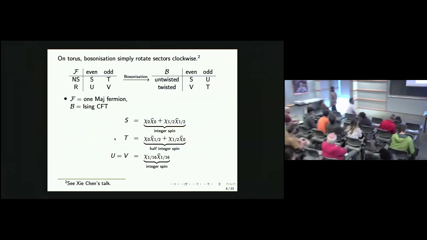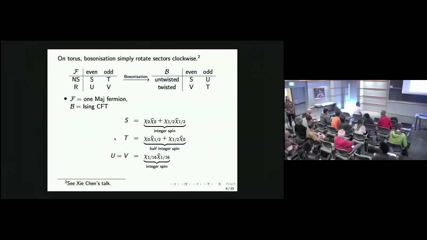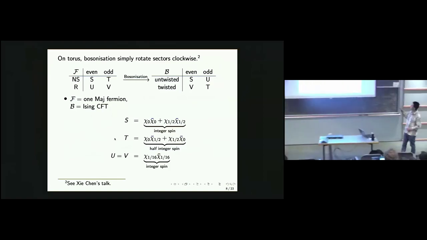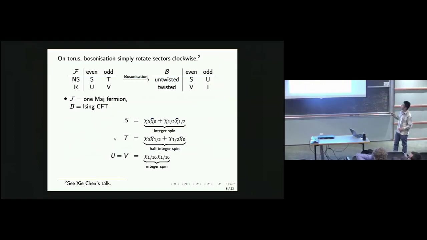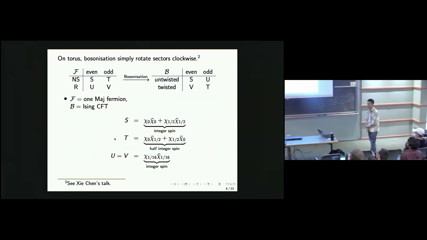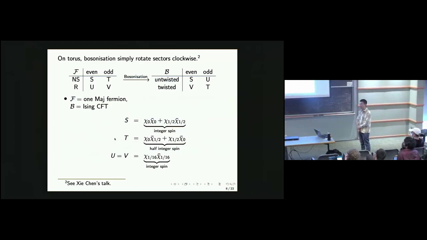Maybe a clarification. For this 8 Majorana fermion, the triality is generated by gauging the Z2 fermion parity. Is that right? Chirality. The triality. Oh, triality. Yes. Sorry. So triality is not generated by Z2 fermion parity. I think the triality is generated by this bosonization map. You gauge the fermion parity, right? Yeah. But I thought that in normal non-chiral 8 Majorana fermion, you also have a triality. Is that right? I think so. It's in Shu-Heng's paper. But that is gauging Z2 times Z2 fermion parity and another Z2. Yeah, I don't remember.